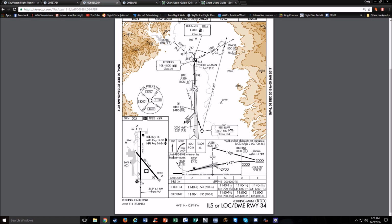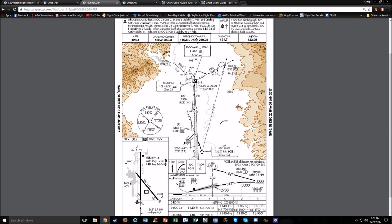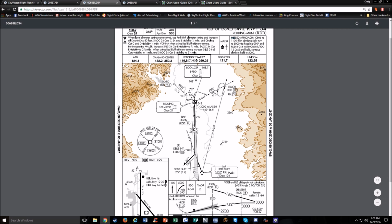Now if you have to do a missed approach, there's a graphical missed approach right up here. You climb straight ahead to 1100 feet, and then you make a climbing right turn to 5,000 feet via heading 090. You're going to intercept the Reading 044 radial, and you take this to Itmore intersection and hold. So in the plan view, you're following this dotted line, and then they have it in textual form right up here.